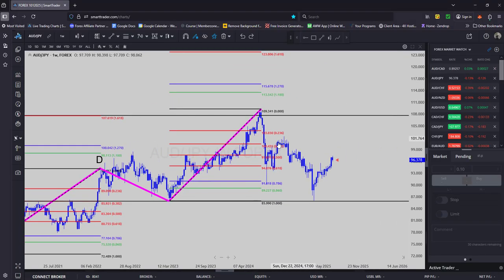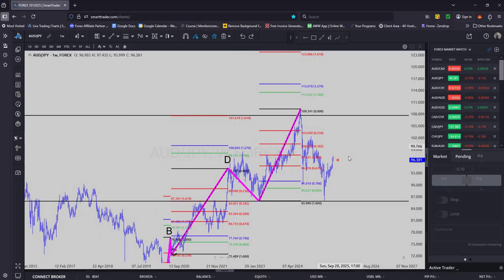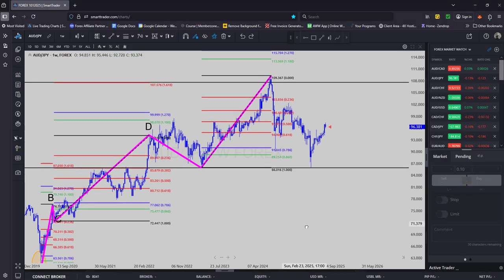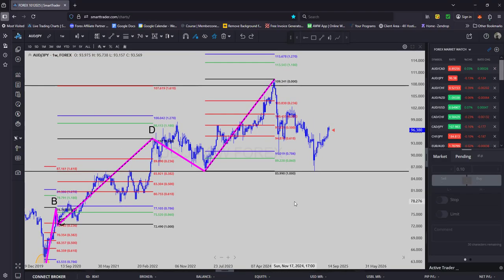Or in this example, you see the market came all the way back down to the A. This market would most probably be consolidating. But that's how you plot it. So you start at the lowest point in an uptrend, and you start at the highest point in a downtrend. Are you all clear on that now?